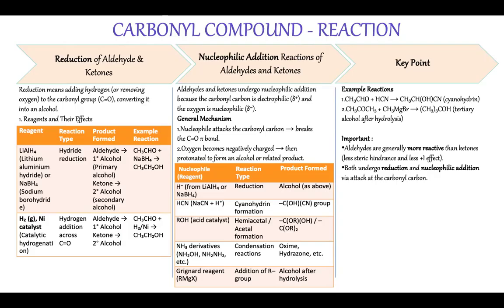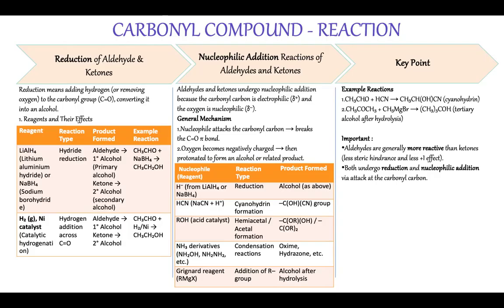And in the nucleophilic addition reactions of aldehydes and ketones, aldehydes and ketones undergo nucleophilic addition because the carbonyl carbon is electrophilic, delta plus, and the oxygen is nucleophilic, delta negative. So the nucleophile attacks the carbonyl carbon, which breaks the C=O pi bond, and the oxygen becomes negatively charged and then is protonated to form an alcohol or related product.